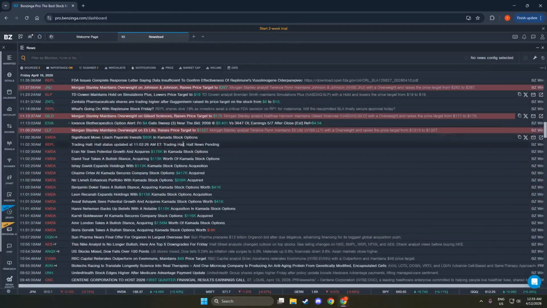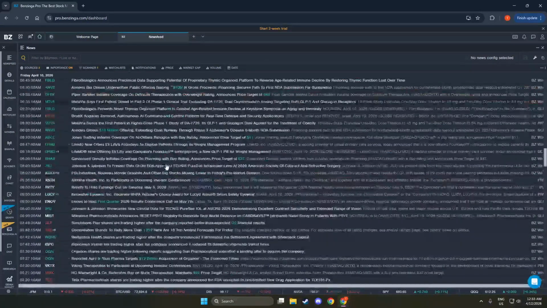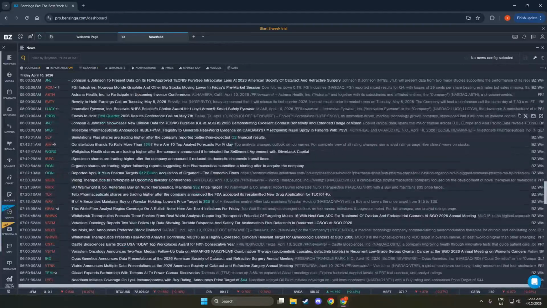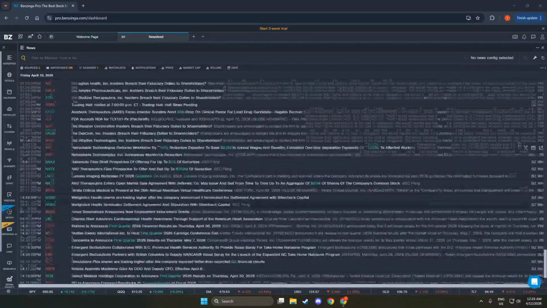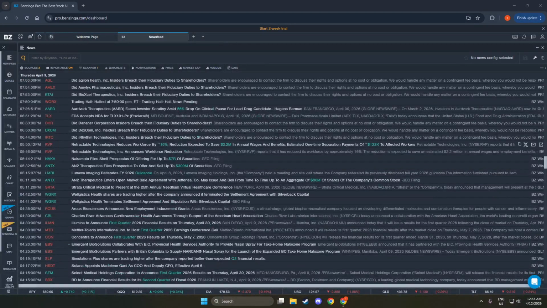From here, scan the updated feed. You should notice headlines that frequently reference FDA decisions, trial readouts, drug approvals, and collaboration announcements, classic biotech drivers. Read the timestamps to gauge how fresh the news is, note the source for credibility, and pay attention to ticker symbols to quickly identify which companies are involved. If you're tracking a watch list, you'll often recognize the tickers immediately.